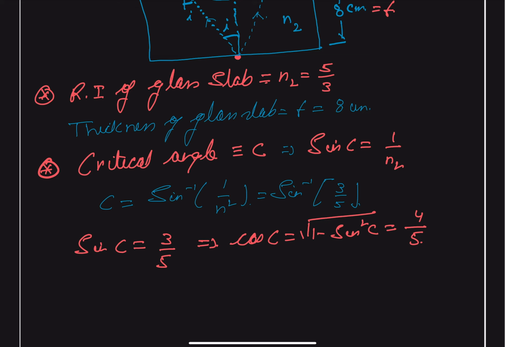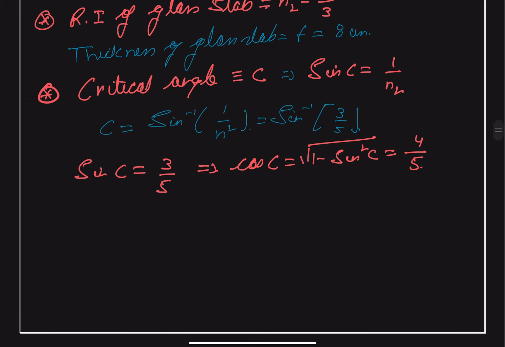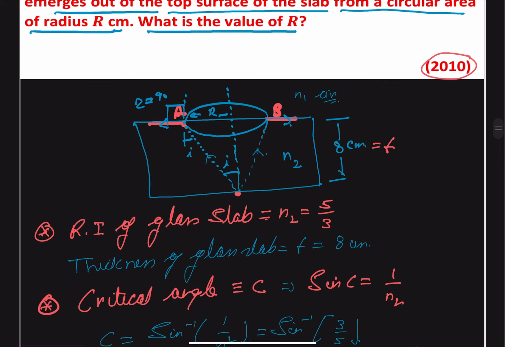And because of the critical angle, we can use the tangent of that critical angle. The tangent of the critical angle will be equal to our radius divided by thickness. In this case, this angle i will be our critical angle, and similarly here it will also be the critical angle C. T is the thickness, so this is our T, and therefore we get tangent of the critical angle, which initially we assumed as i, as r upon T.